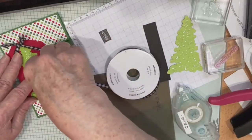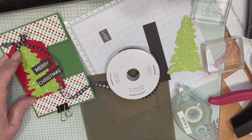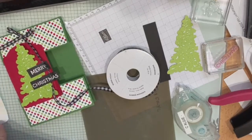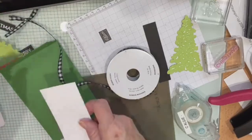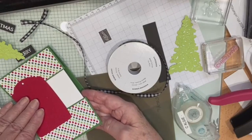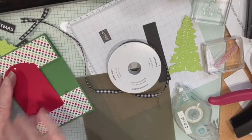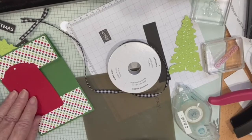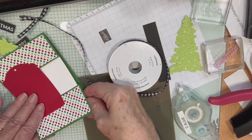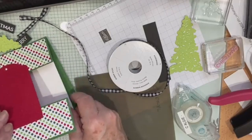I think the tree actually goes over the hole. What does that look like? While you're deciding, I'm going to put my white piece in. I could have put a whole piece — another decision for you guys: do we do a whole piece or just put it behind the tag? Do we need the texture of the different colour, or do we want it all white? Because you wouldn't want to write there — you could put your sentiment there. So many options!